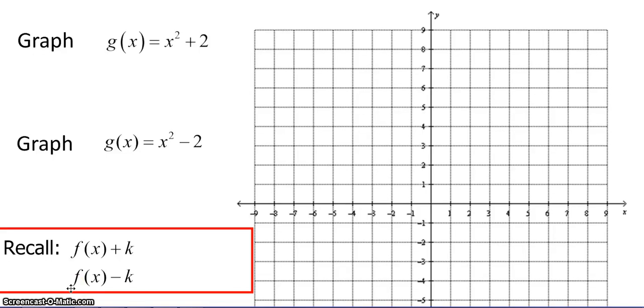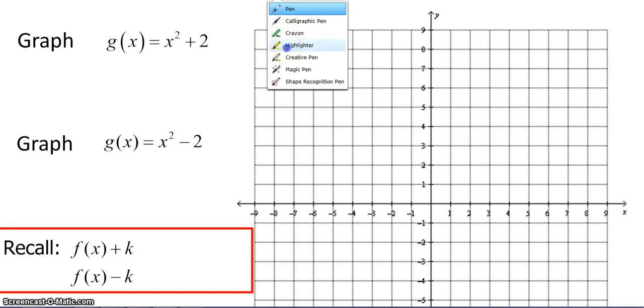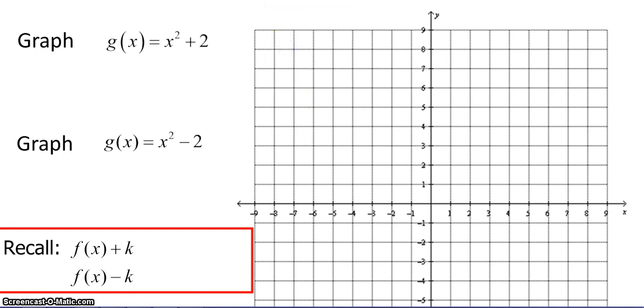Okay, we're going to continue working with the parabola by translating it up and down and left and right. First, I'd like you to recall from the previous unit where we worked with absolute value functions that when I have a parent function, I'm going to highlight the part that I'd like you to look at right now. When I have a parent function, f of x, and I decide to add k outside that function, k just stands for a constant value.